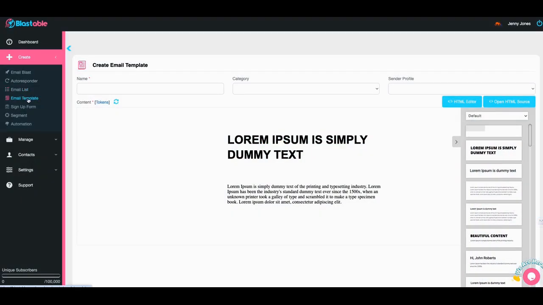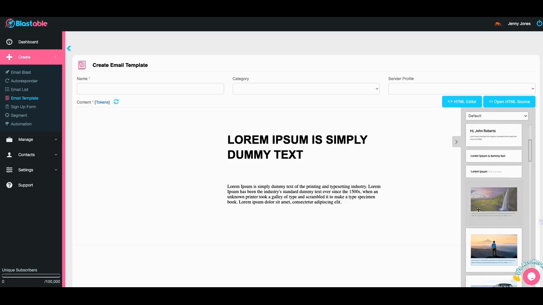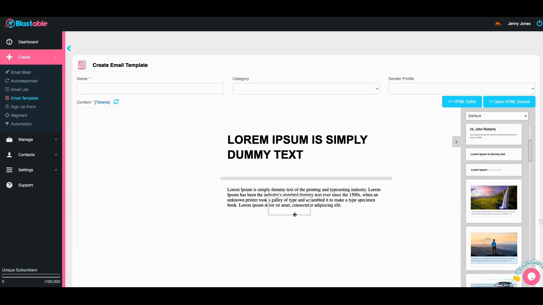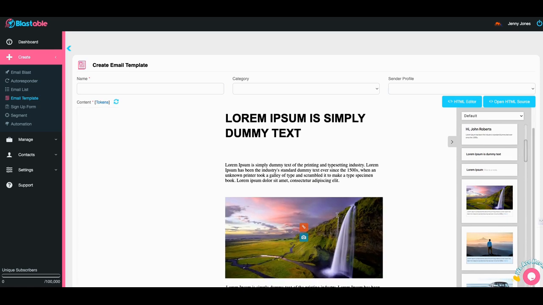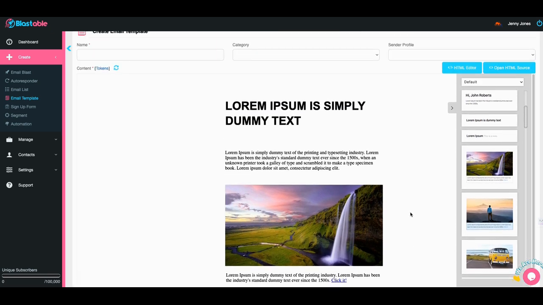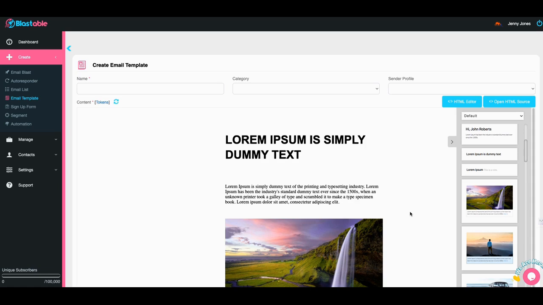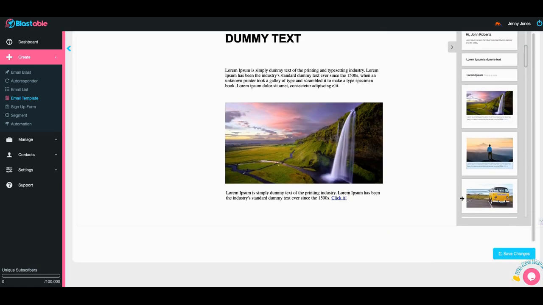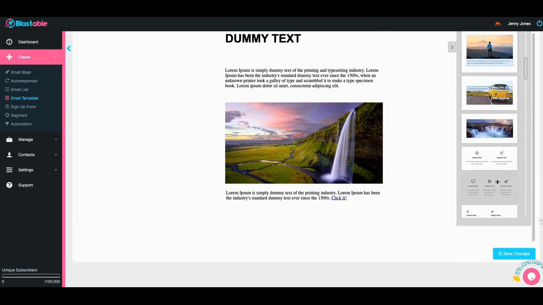Then you could set up your email template. So this is kind of how this goes here. If you wanted to move a picture right underneath here, I gotta tell you, it's not bad, but for the cost and what you can do with this, I think it's pretty useful.